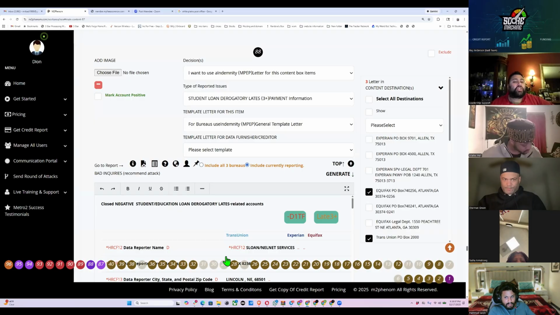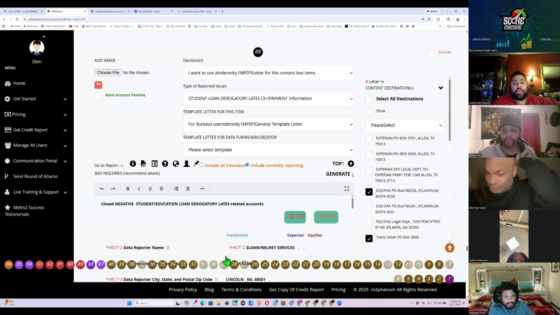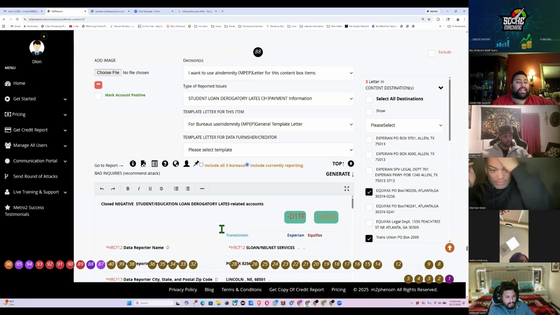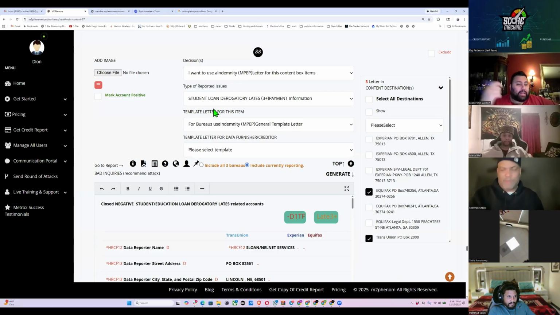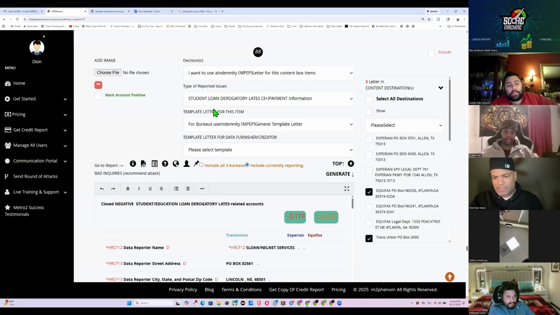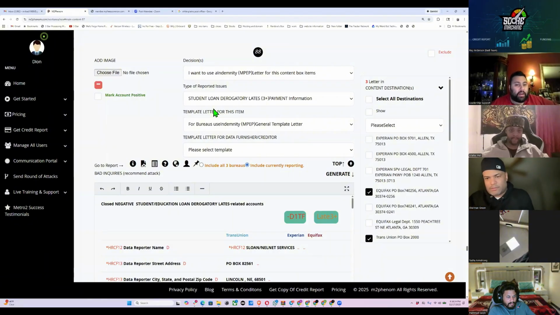So the abbreviations just make your life easier when you're trying to speed through it, right? Abbreviations are always good, so you can match it up to the red, green, and blue boxes. That's why we teach you the abbreviations. Because writing this down in long form, SLDL 3+, or student loan derogatory lates 3+, you have to write that down every time, right, Andre? You're going to prolong it. But if I write SLDL 3+ down, how quick can I move through a credit report? You feel me?